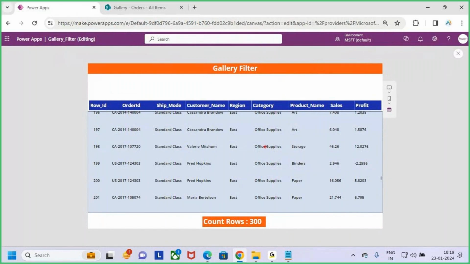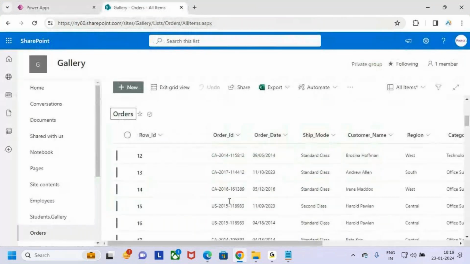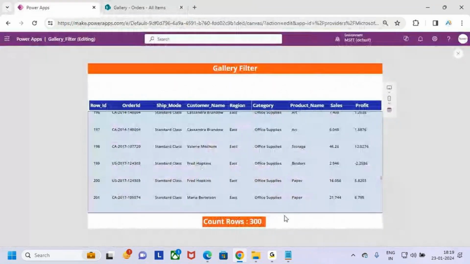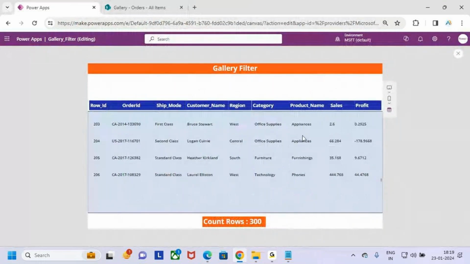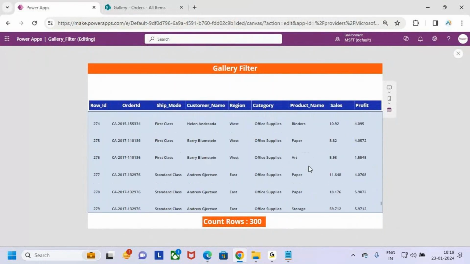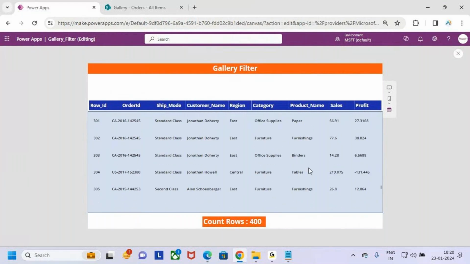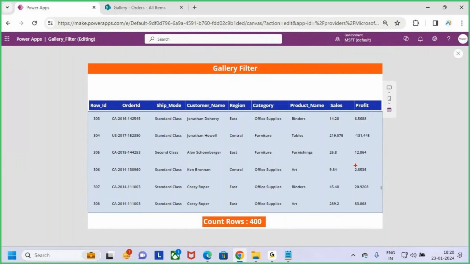In each batch, it is going to load 100 rows, guys. So PowerApps is not going to load the complete data from SharePoint. In SharePoint I have 2000 plus rows, but in PowerApps by default it is showing only 100 rows. When I scroll down, it is loading the next 100 rows. So in batches it is going to load the data from SharePoint. For each batch, it is going to load 100 rows.